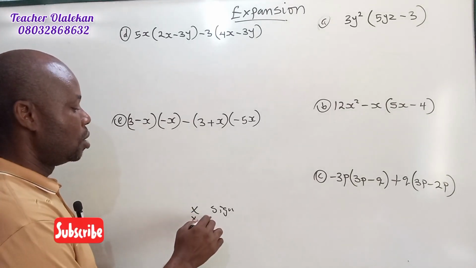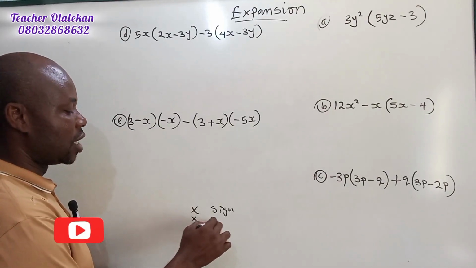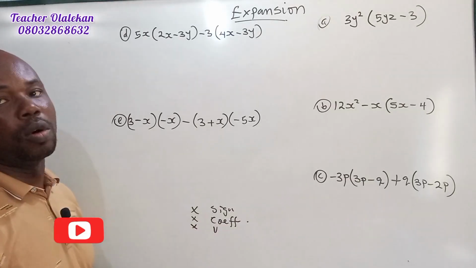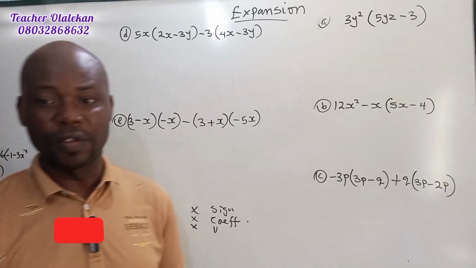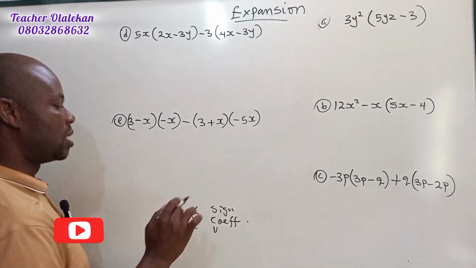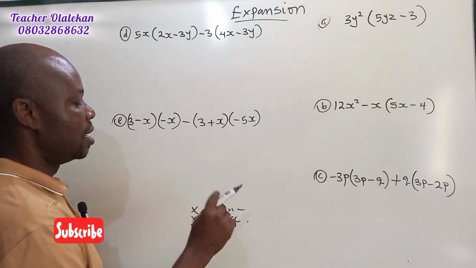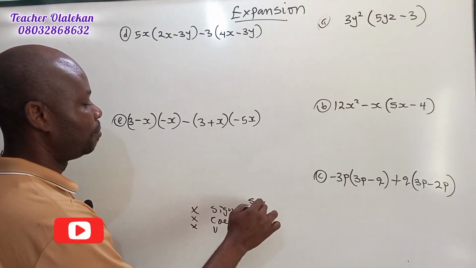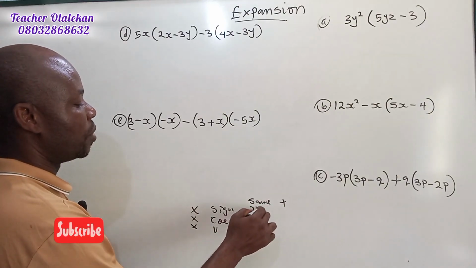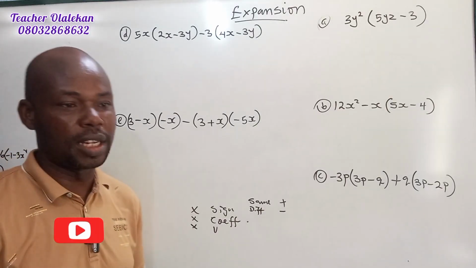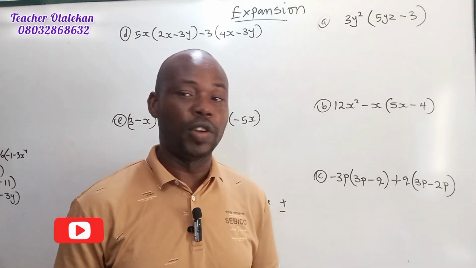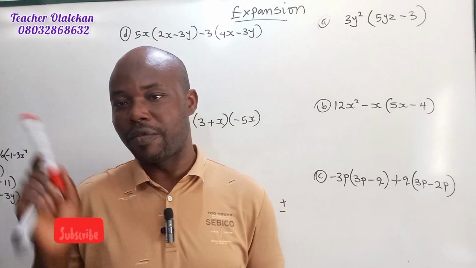Do you understand that now? So multiply the coefficient, and multiply the variables. Those are the three things you will have. Also, you need to know the rules in multiplication. When you multiply signs, if they are the same sign, maybe plus, the result is plus. Different signs should be what? Minus. Do you understand? That is the rule. If you follow the rule, you see that the expansion of algebraic expressions is very, very easy.